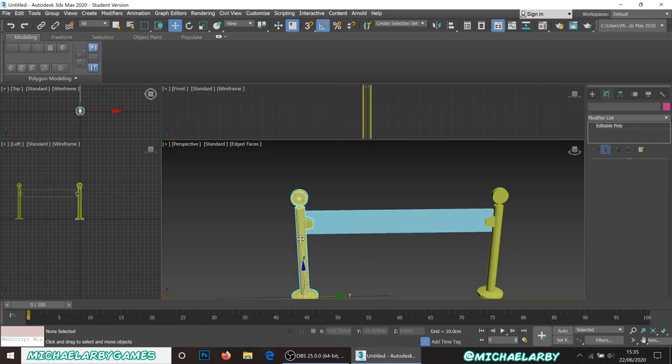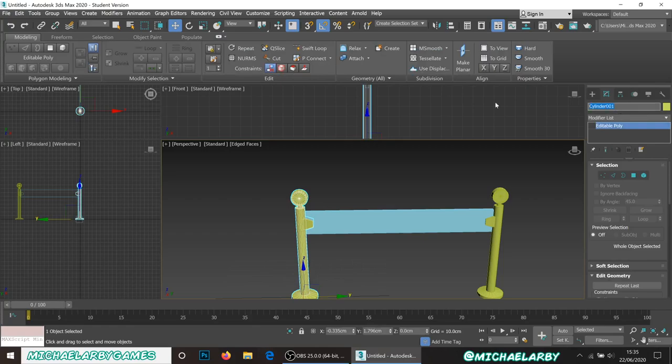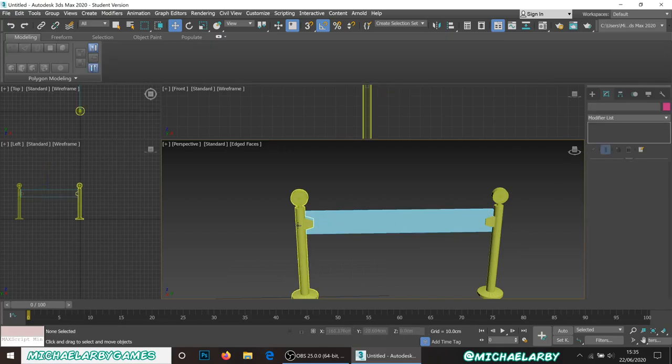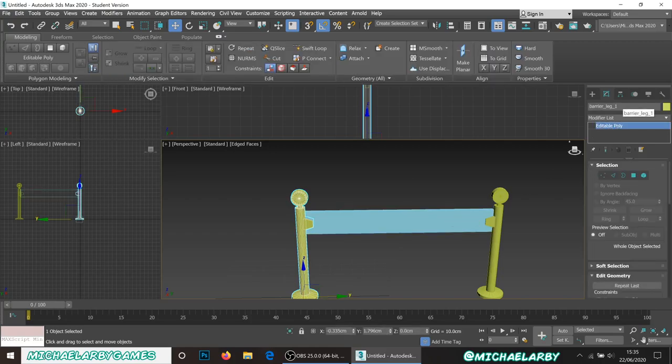So here we go. What I'm going to do, I'm going to call this leg one, barrier underscore leg underscore one. Select you here, barrier underscore leg underscore two, and we'll call this one barrier underscore mid. And it's a little bit of a pain in the backside doing all that, but it really will come in handy when we get into your game engine and we have 500 different game objects and you're trying to differentiate. If you just leave them all and you have 1,000 objects called cylinder one, cylinder 572, etc., that can be really, really annoying. So do get into the habit of naming these correctly.